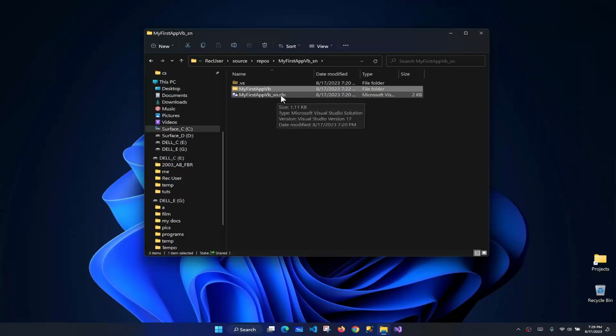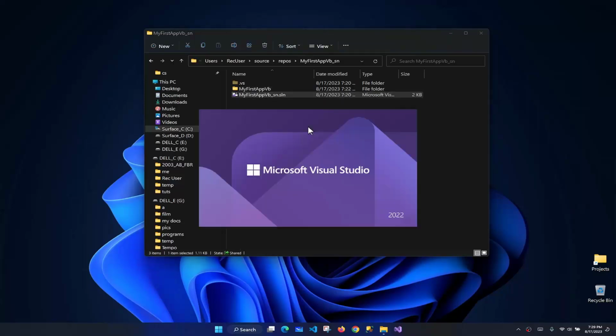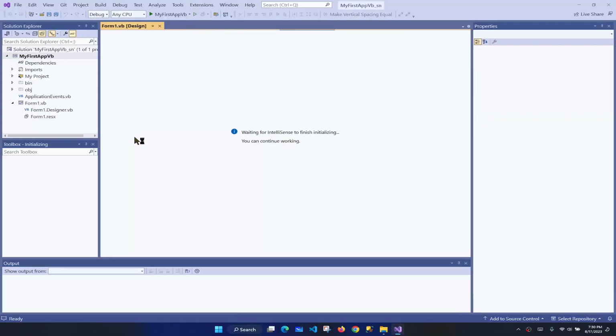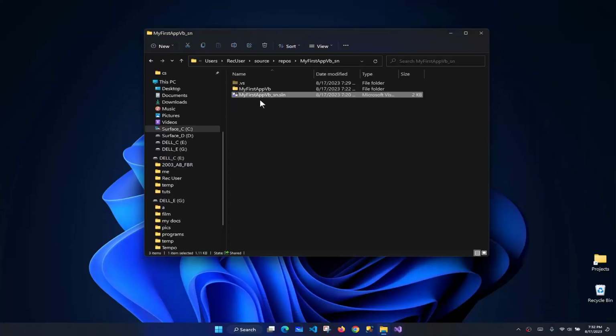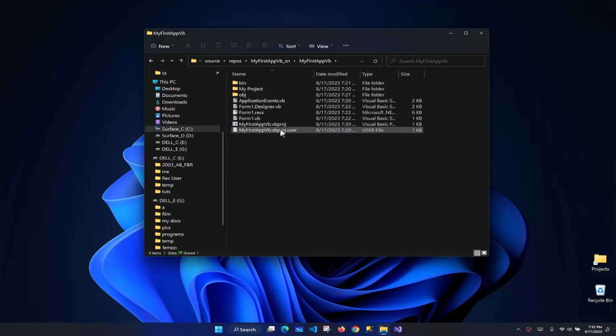You can see the solution over here. You can directly run it to run the application and the project. So this is the result after a couple of seconds. Everything will be loaded automatically, and I have the form one, and my window is loaded successfully. And also I can come over here and close this one more time and get inside the project folder, my first VB app. I can easily select the my first app.vb project. VB project means Visual Basic Project file.